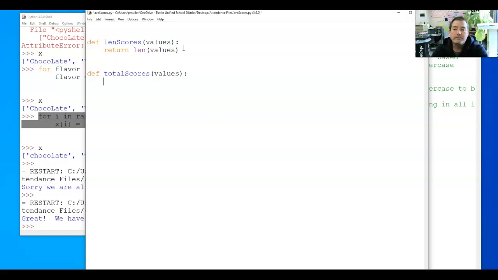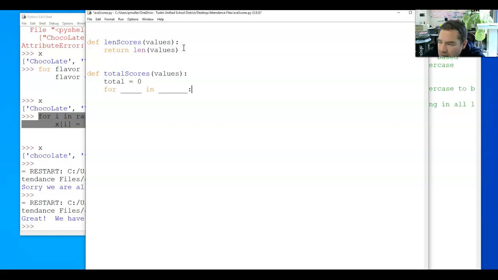We need to create a variable. We need to iterate through an object, and then we need to add on to that variable that we originally created. Well, the variable that we're creating represents the total value that we see in the list, right? So what's a good variable name? I think total is a good variable name. So all kinds of different things going on here. Now, you could use the range function, but I think that's causing confusion. So I'm just going to say for blank in blank, right? For blank 1 and blank 2.